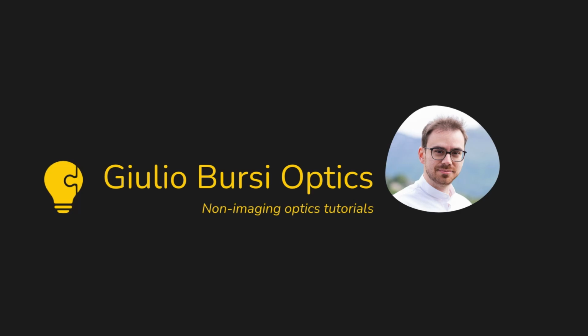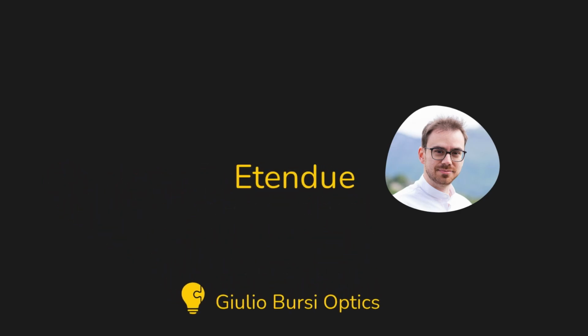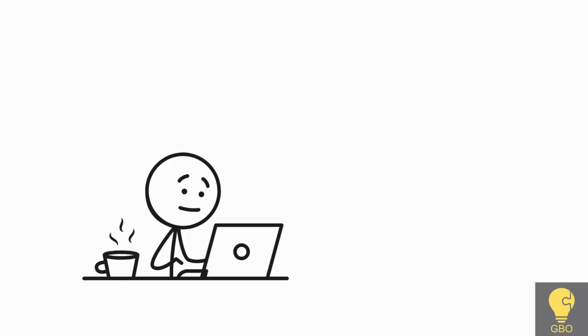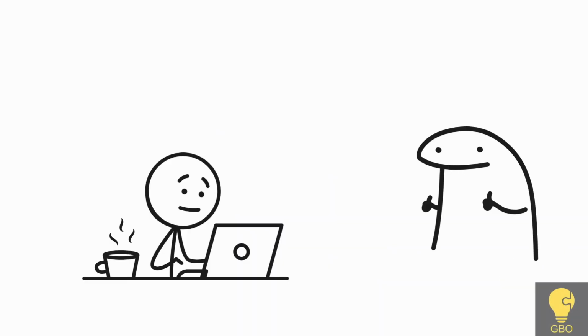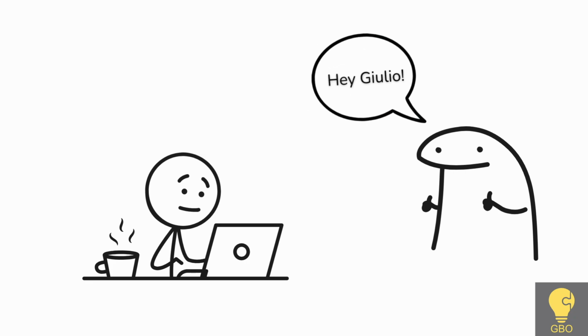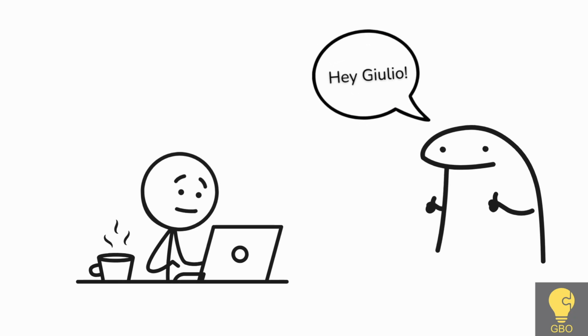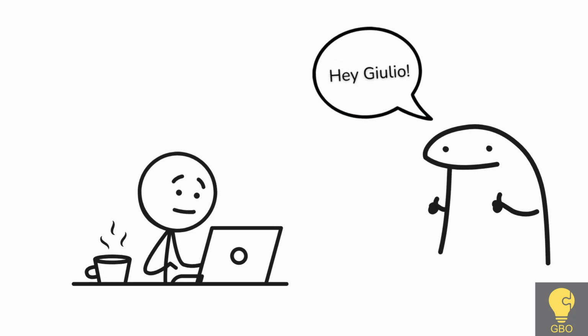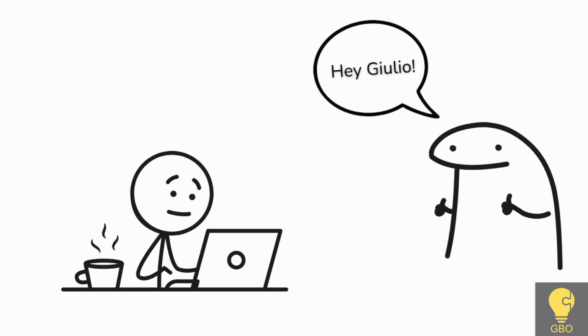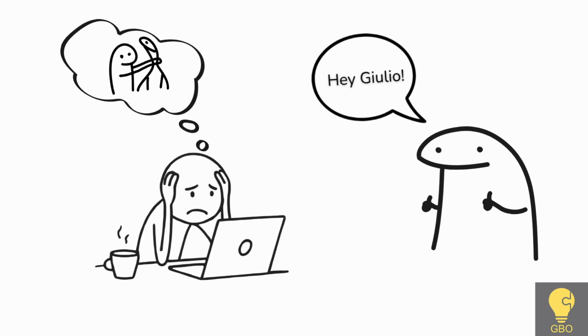Today we'll talk about Etendue, or how to not have a miserable life when designing narrow beams. When I worked in the industry, narrow beams were a constant hot topic. Someone would come to me and say, "Giulio, can you design me a lamp that puts out a ton of light in a 5-degree beam using a 50mm optics?" The answer is no, that's simply not possible.